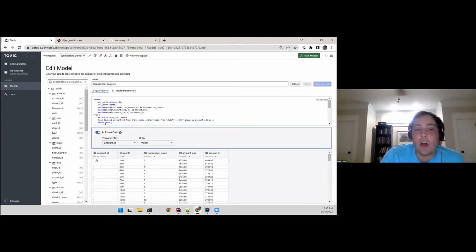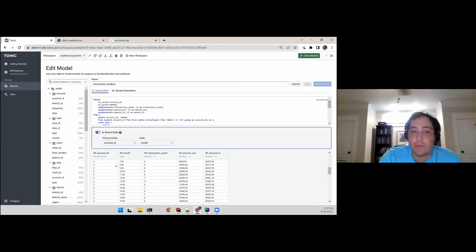You can see here that all of the rows that we're looking at right now are for account ID 1. And as we go down these rows, it's showing additional months. So January, February, March, going all the way to December and starting in January again. And as we keep scrolling, we then eventually get to account 2. And every user here has 24 months of data, right? So there's going to be 24 times the number of users at the bank, number of rows in this data set.